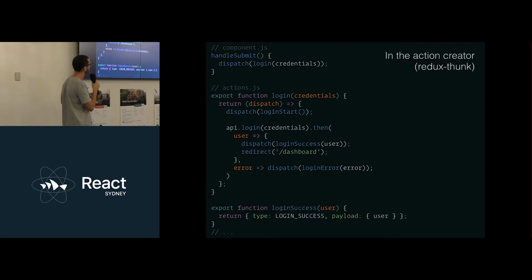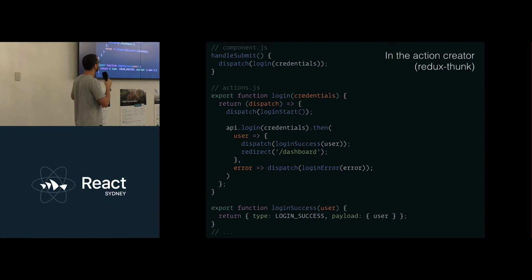Then some guys came up with Redux Thunk. So you basically abstracted it away. You moved this logic to the action creator. So it becomes more reusable, easier to understand. You remove a lot of clutter from your components. So it's the same workflow, but again, you still have issues to test it.